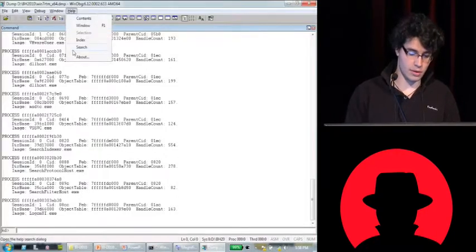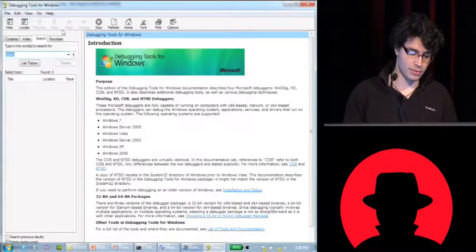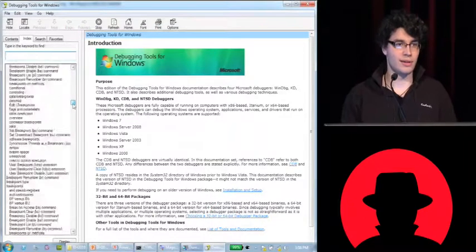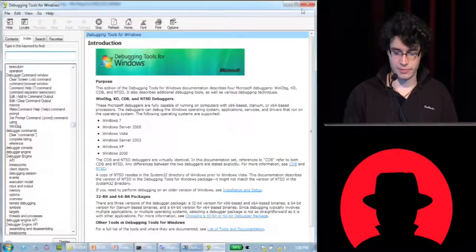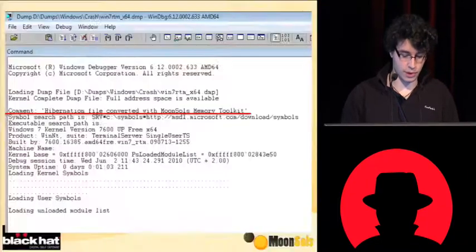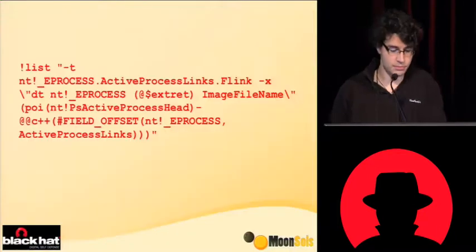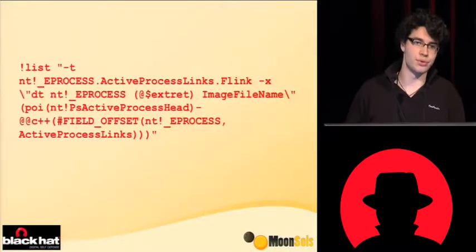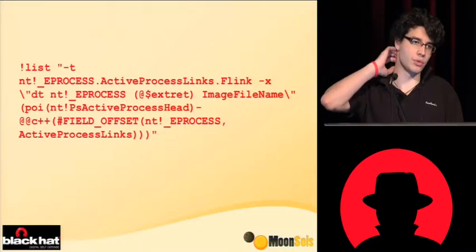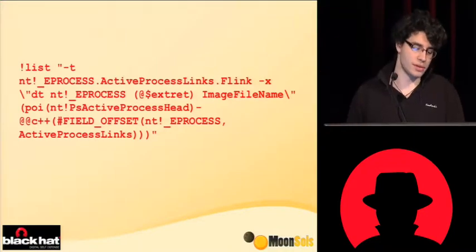And if you look at the help, there are really a lot of commands. So it's really complete. It's a really good thing to have Microsoft crashdumps. You can also use a script. So, for instance, with this command line, you will retrieve every process.